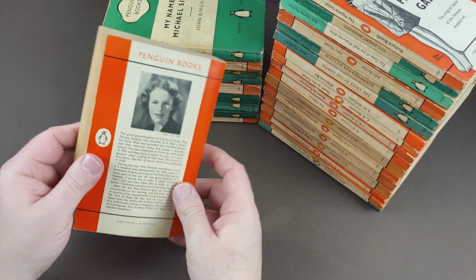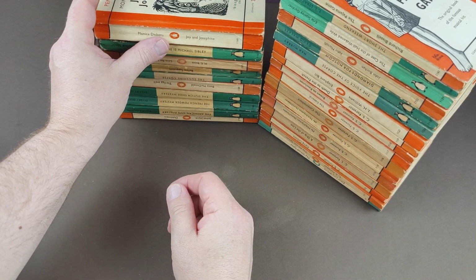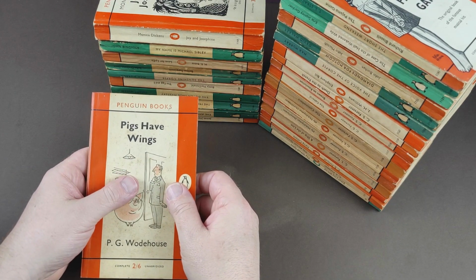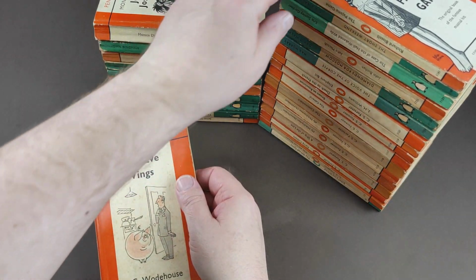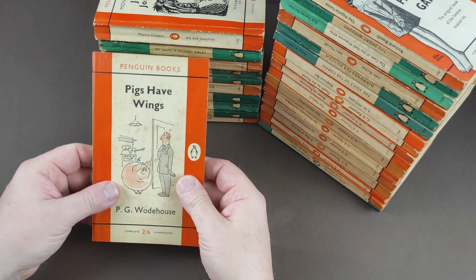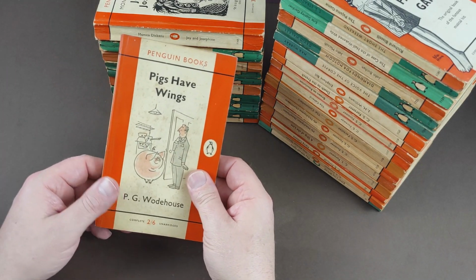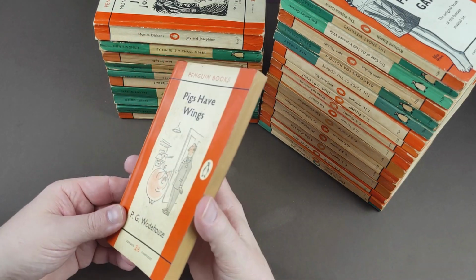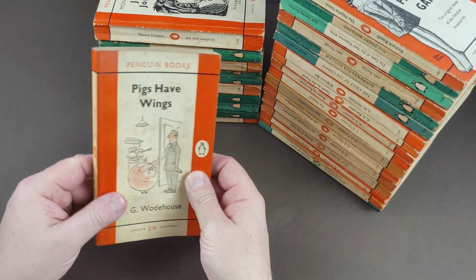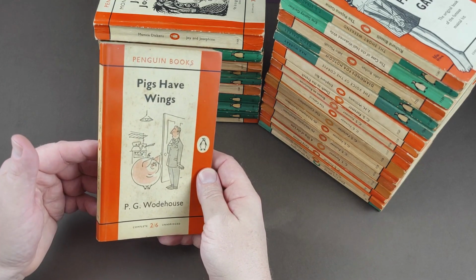Big thick one, that. So you notice a lot of these are not exactly high-grade copies, and that's because almost all of these that you see here, almost without exception, have been found out in the wild on my normal sort of book adventures. I've been out there, over the years. I've done boot sales, and I've been to secondhand bookshops and jumble sales. And post 1000, I've not really bought any off dealers. It's just what I've ended up picking up over the years in collections and what have you. So that's why in a lot of cases they're not really top-notch collectible copies, but they're certainly part of my Penguin collection. They fill a gap, shall we say, and it's all part of the fun.